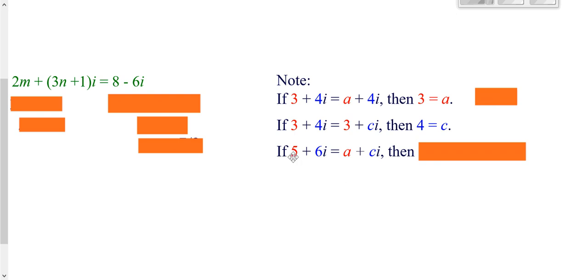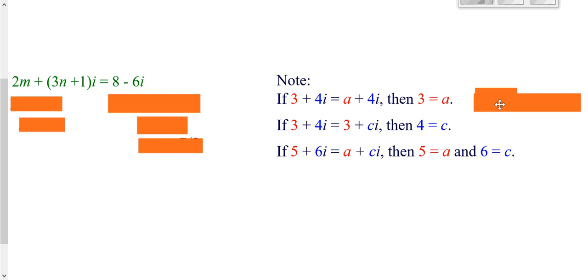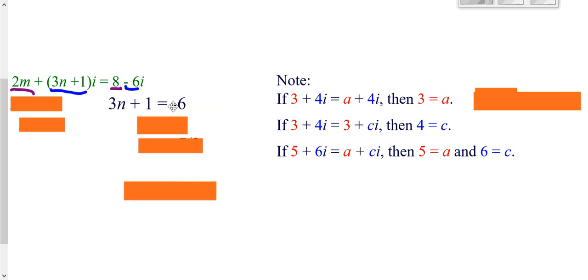So down below here, if I have a complex number equal to a complex number, same type of thing. The real parts, the red, have to be equal. And the imaginary parts, what's in front of your i's, have to be equal. Notice I said only what's in front of your i's. So over here on the side, on our problem that we're concerned about, the parts that don't have i's have to be equal. And then the parts in front of the i's, not the i's, only what's in front of the i's would have to be equal. And so what's in front of the i's has to be equal. And then what's underlined in purple, the real stuff without i's, has to be equal. And then you can solve each one of these.